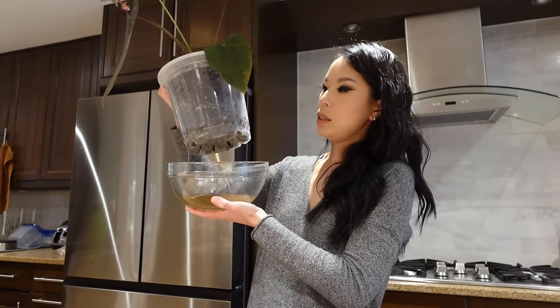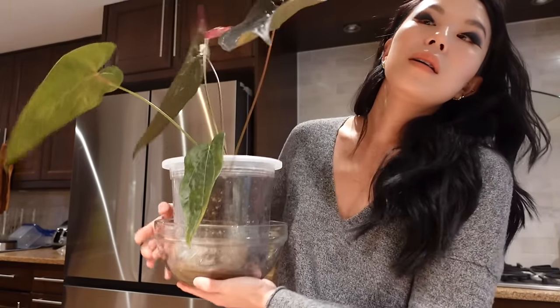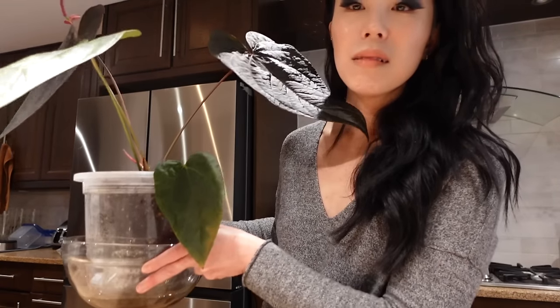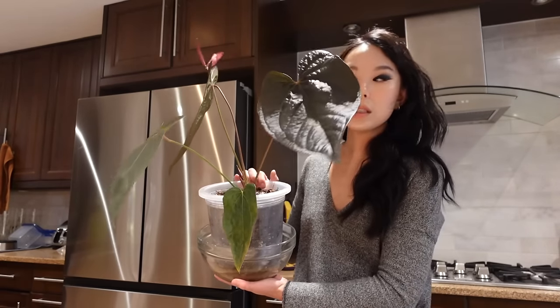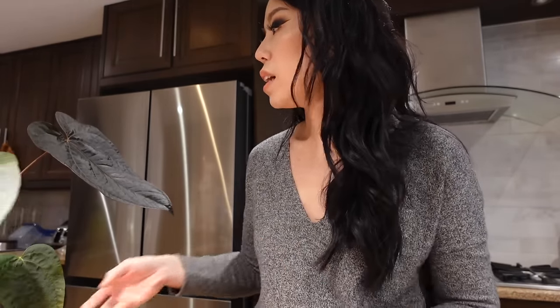It's in tree fern soil still with a LECA layer at the bottom, and then I put it into this glass bowl to drain into because I inoculated it with Great White. But I feel like this might just be its saucer. No, I think it looks all right, and I don't really use this glass mixing bowl so much anymore just because it's kind of heavy, and I've just been repotting with stainless ones. So yeah, that's the queen of hearts done. All I have to do with it now is give the leaves a little wipe down because they're kind of dusty.